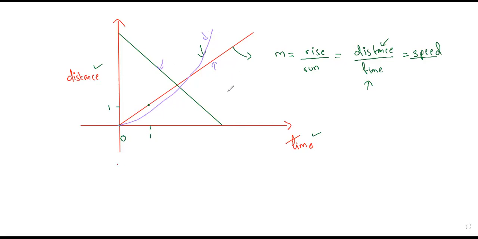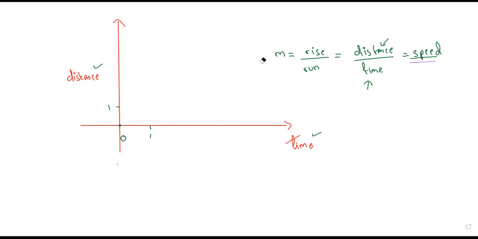For a speed type curve, for a curve, you can just draw a tangent. But you have two types of curves. So it could be that you have this as well. We'll get to that. Do not worry. But now let's understand that the slope or the line of distance time graph, the graph is basically giving you speed. Are you clear with this? Slope of distance time graph gives you speed.